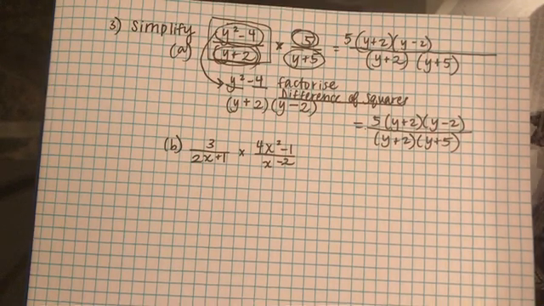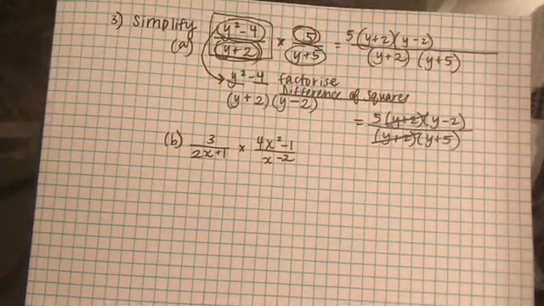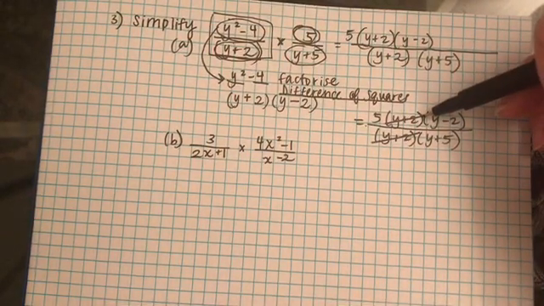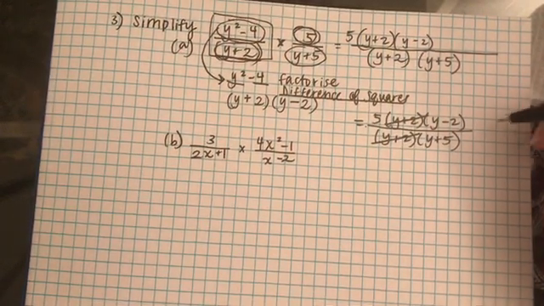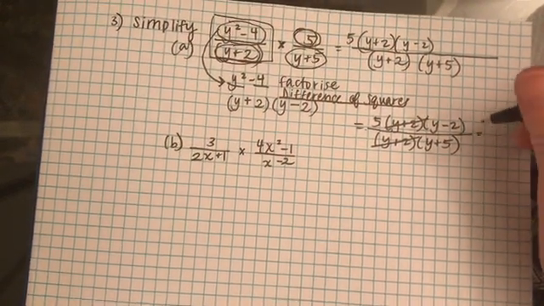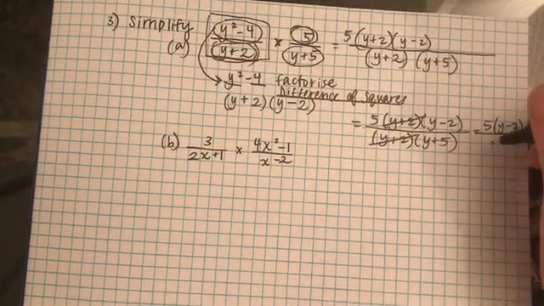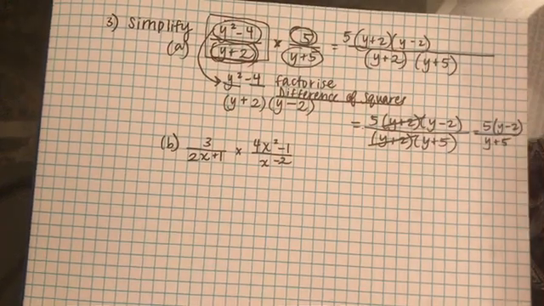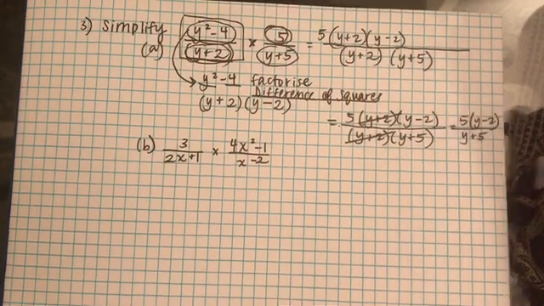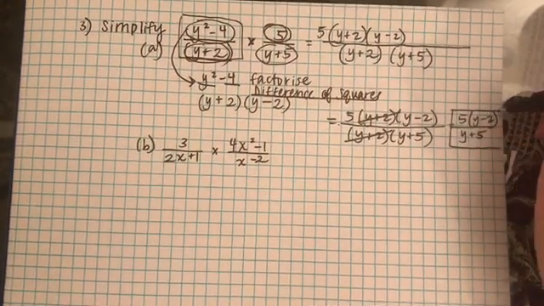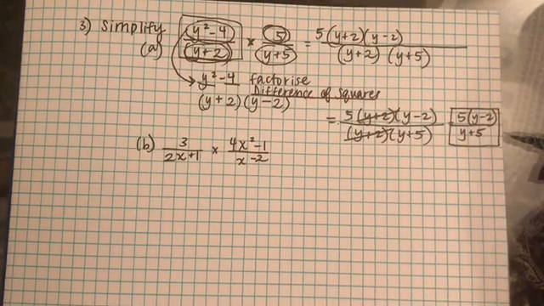And then we've seen this in class, but you can cancel out anything that matches on the top with anything on the bottom. Since I had a y plus 2 in brackets on the top, I also have a y plus 2 in brackets on the bottom. Those cancel out, and then you're just left with everything else. So 5 brackets y minus 2 all over y plus 5. You don't really need the brackets if you only have one set at the end here. You could add brackets there, but you do not need them. And that would be your answer, because there's nothing else on the top that matches the bottom of that fraction.